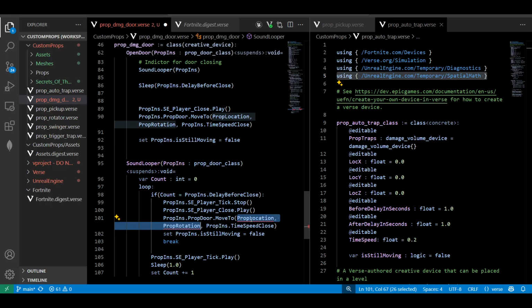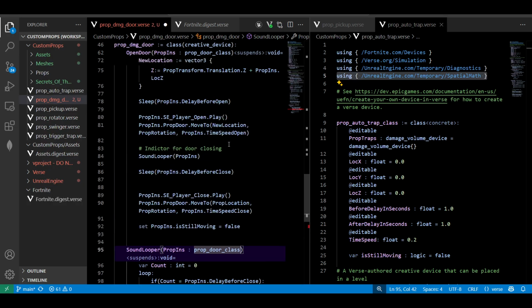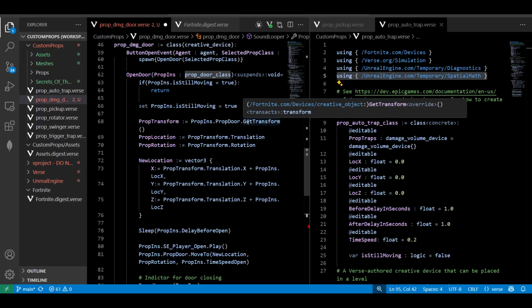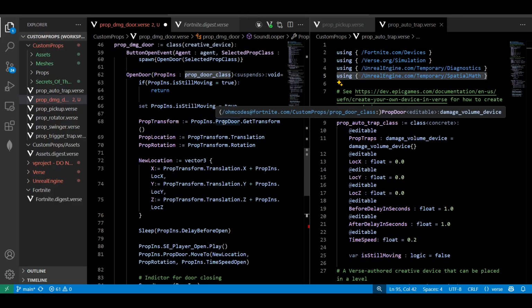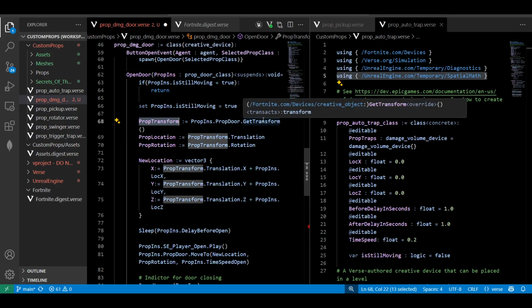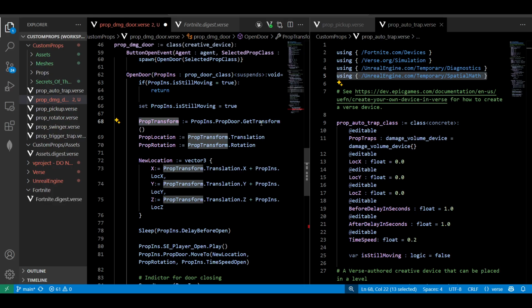Hmm. Application. Good. So, what is type?